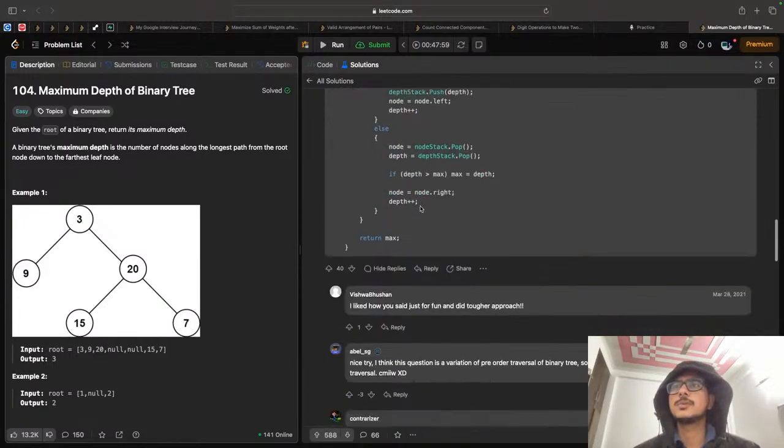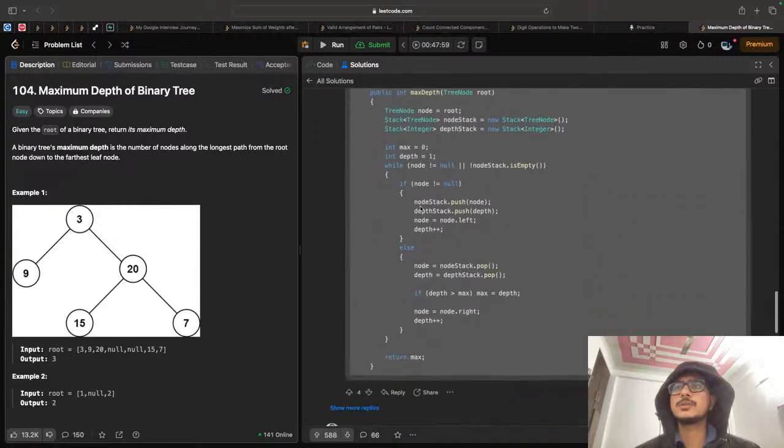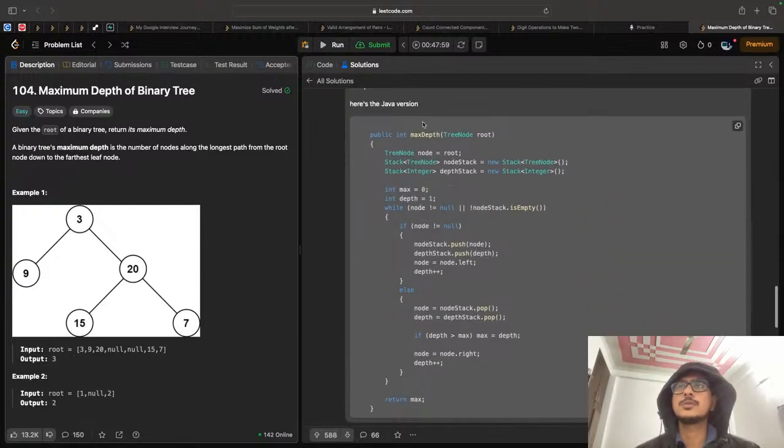Where's the Java part we were doing? Yes, this is the question. So initially our node is 3, our stacks are empty, our depth is 1. So if our node is not equal to null, we will push node and depth to their respective stacks and move to this part and increase our depth.